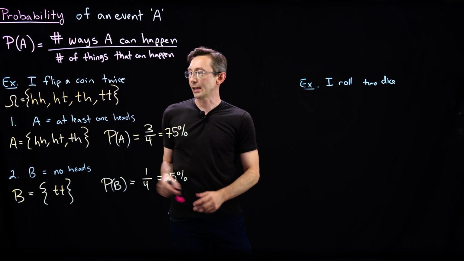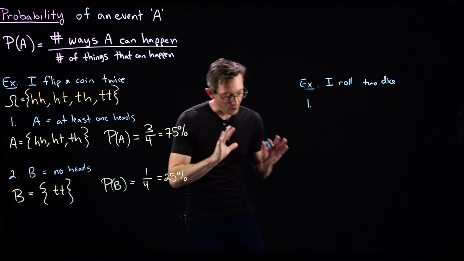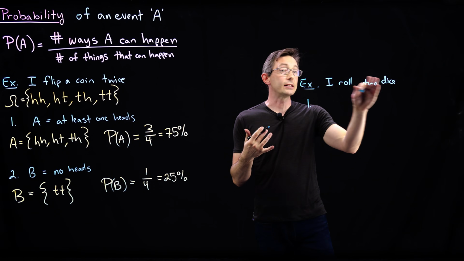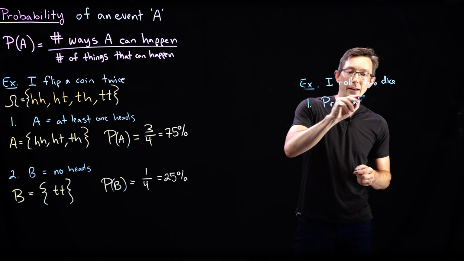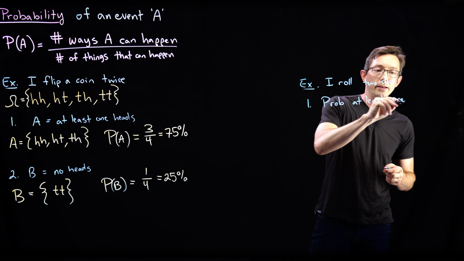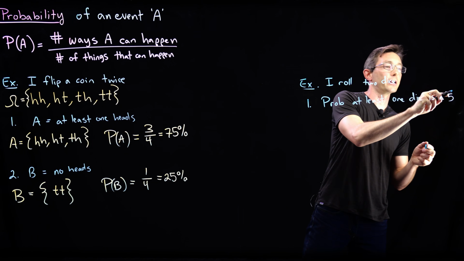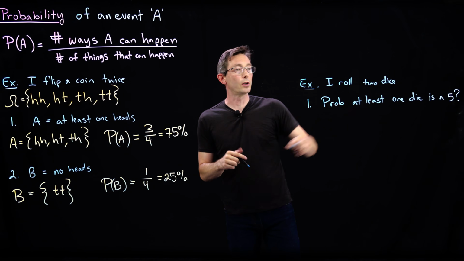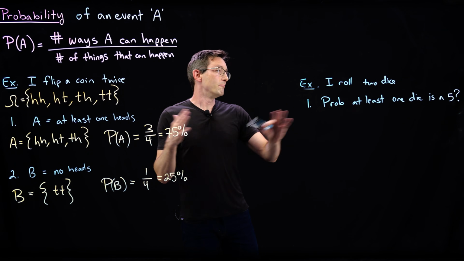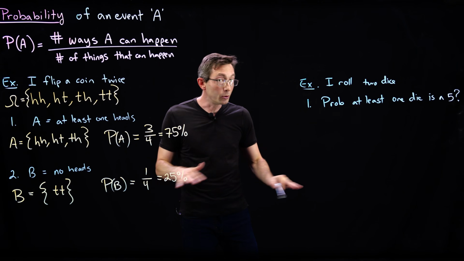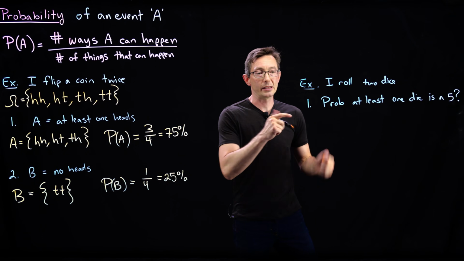So some of my questions I can ask would be things like, what is the probability that at least one of these dice is a 5? The probability at least one die is a 5. Okay, I'm running out of space here, but what's the probability that at least one die is a 5? There's a lot of ways of solving this. The most simple, foolproof way, and it's not the best way, but the simplest way would be just list all of the possible combinations.